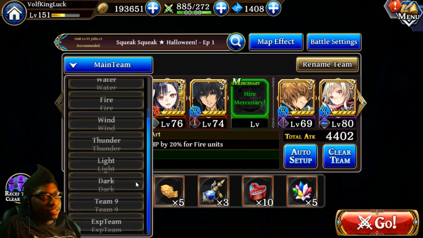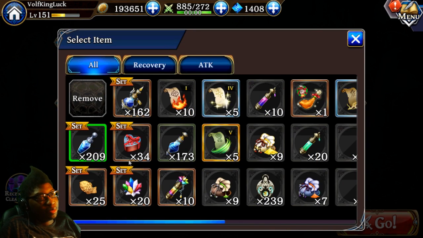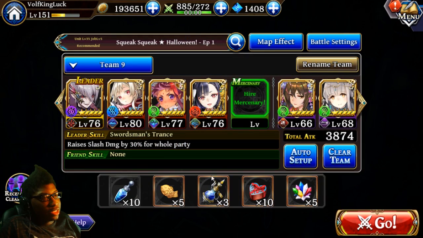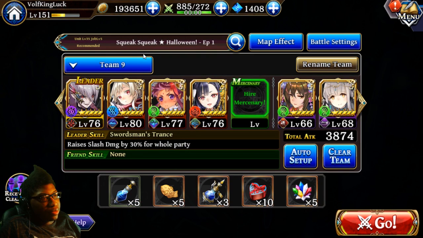Well, my Hayate is almost done. He is like 2 limit breaks away from being 75. Okay, what the hell just happened here? Oh, why would you change? Stop it. What is that one?